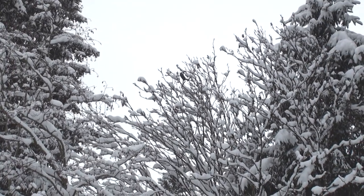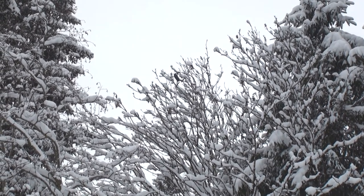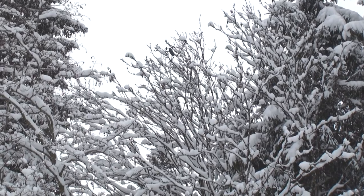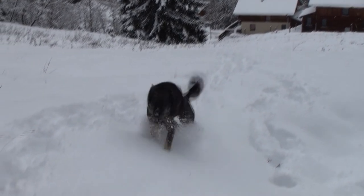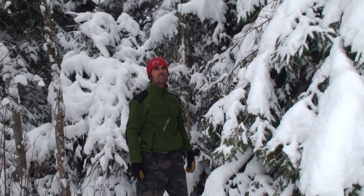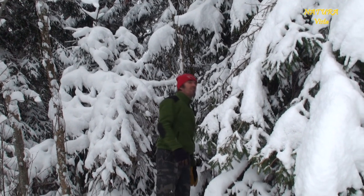Crazy. Okay, so now I have to figure out how to get it down. At least I found it. The tree is not as easy to climb, but I think I will try something else to get it down. Drone localized. Okay, so I assume that this is like 6 or 7 meters above ground. And as I see it from here, I cannot climb the tree. I will resort to arborist techniques to get it down.